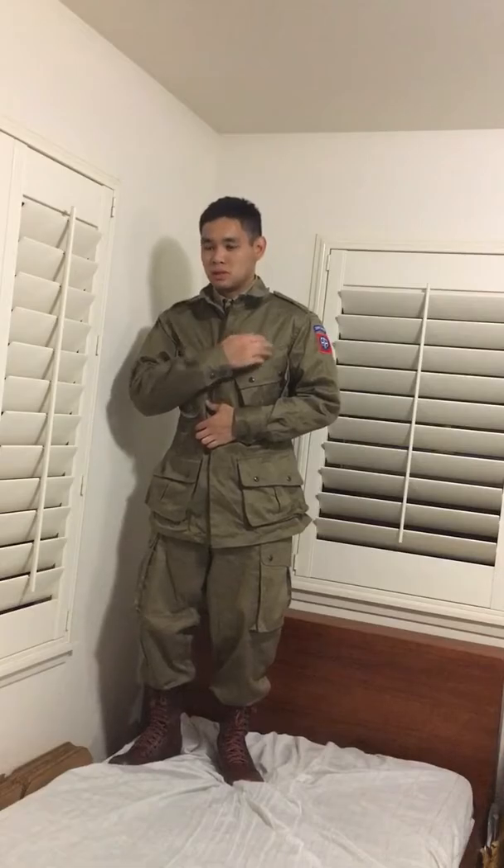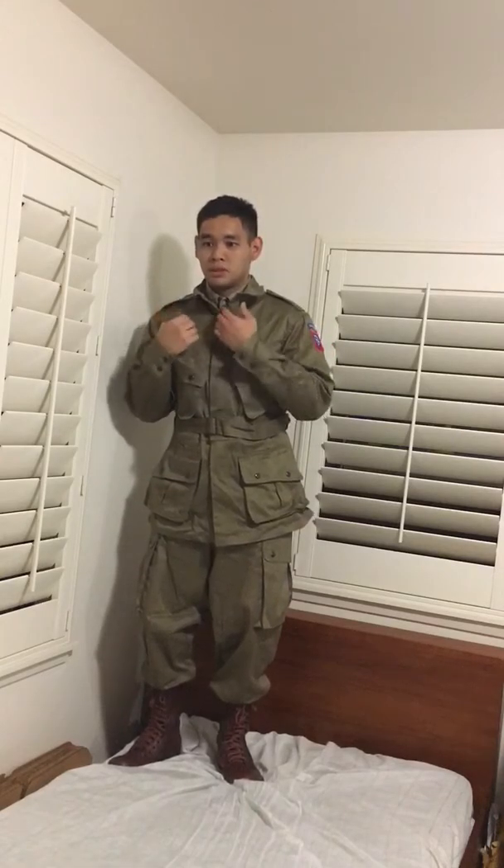This is for the jump into Sicily. I don't have any gear on right now — I'm actually going to redo my gear. Getting some new gear from At The Front: web belt, suspenders, musette bag. Being that I'm doing an officer impression, I'll probably get a map case, new holster, and just a bunch of other things. I have a helmet with the OD3 khaki helmet on, so I don't have to worry too much about headgear at least — just maybe a garrison cap.